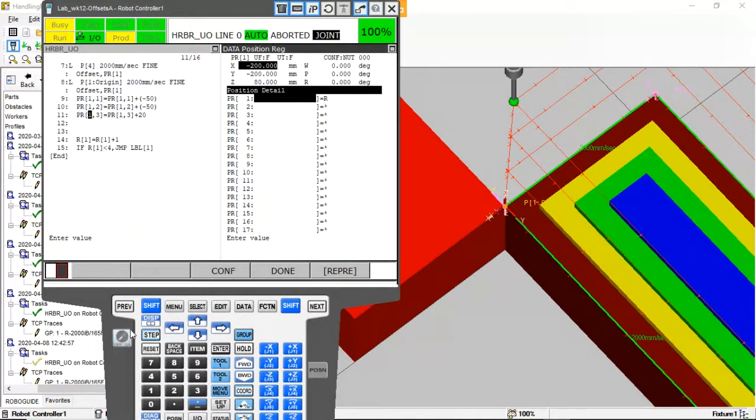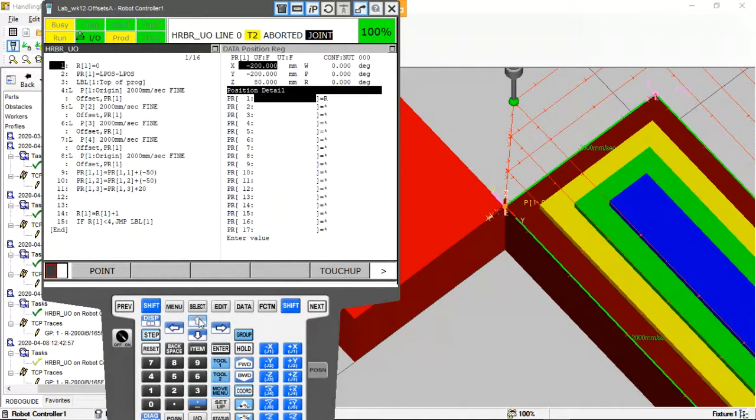Okay. Now, what I'm going to do, I'm going to turn my teach pendant on, and I'm just going to step through the program. So I'm going to come over here and start at the top of the program. And I'm going to put step on. I'm just going to step through this. Okay, so notice the position register minus 200, minus 280. And I'm on line 1. So I'm going to run line 1. I'm going to run line 2.